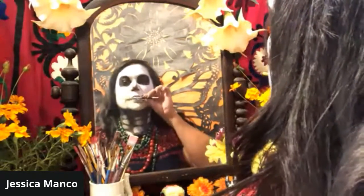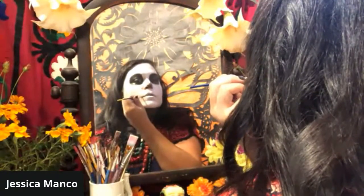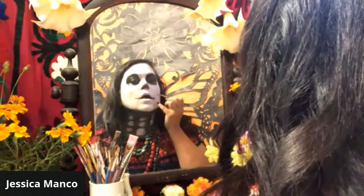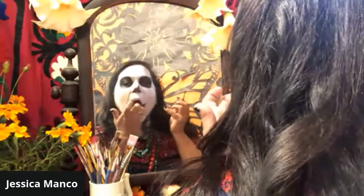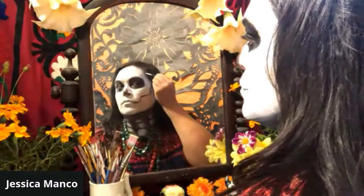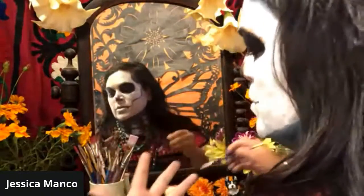Another helpful thing is to line up your brush for the teeth. So you're just going to draw a line straight out on either side. Make sure you have a nice detail brush. And I want to stop right where my pupil is. So the white is completely dry, so the black goes right on top of it. And I like using the white first.